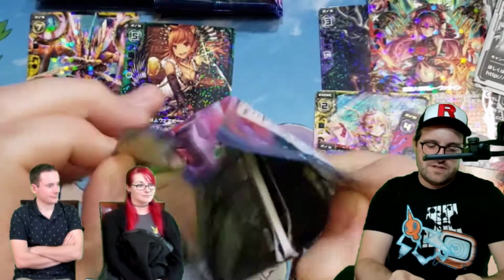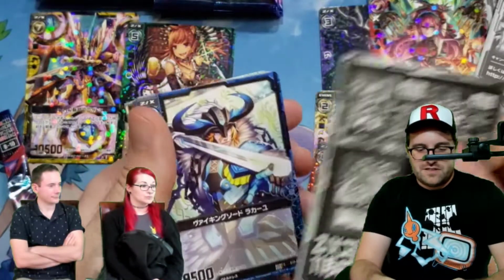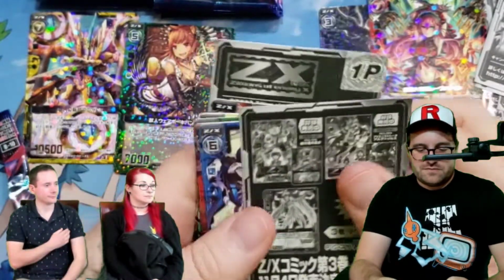Ooh, the rip tab might have done a little damage to our outer papers. Maybe that's why the outer ones are in there. The cards are fine. It's just the outer papers got mangled a little bit.